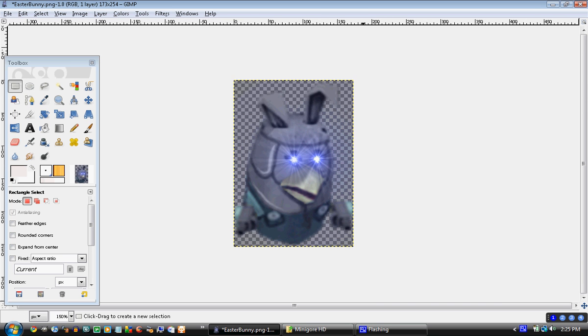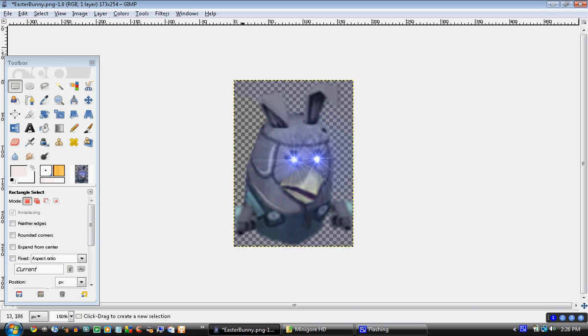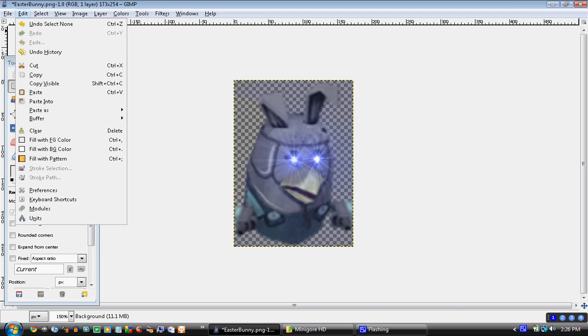One thing I would recommend is when you are done doing the supernova, you're going to want to highlight around the character, because when I do the supernova, unfortunately, if you notice, the color is slightly different. So whenever you put it on the forums, a lot of times it will not come out with a transparent background. It'll come out with a blue kind of hue. So I'd recommend to select around it, go to Edit, hit Clear, and you'll be good.